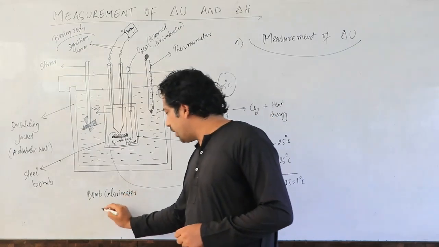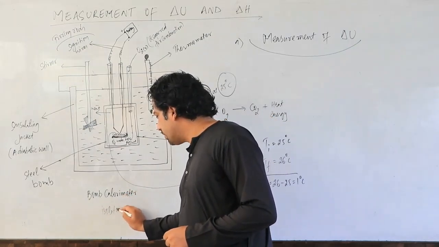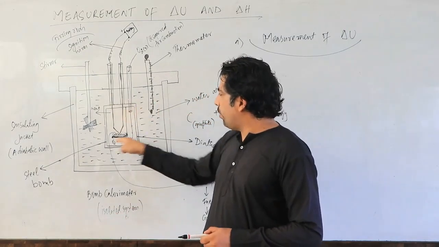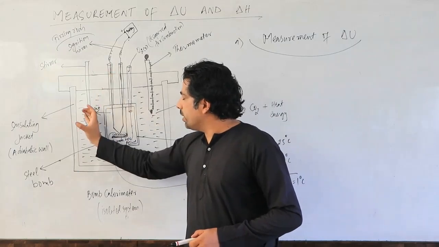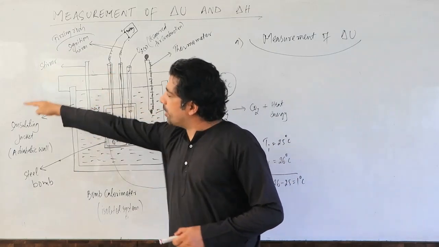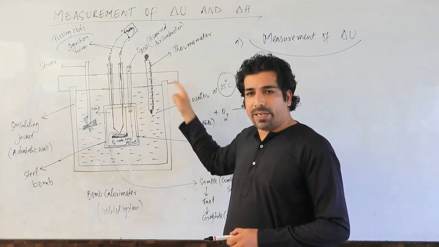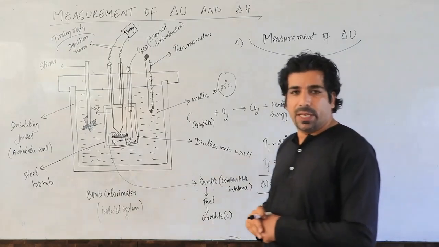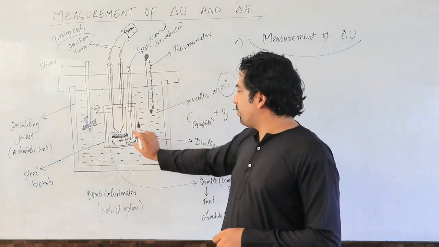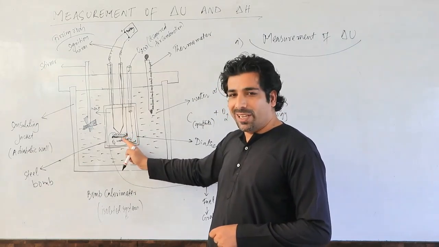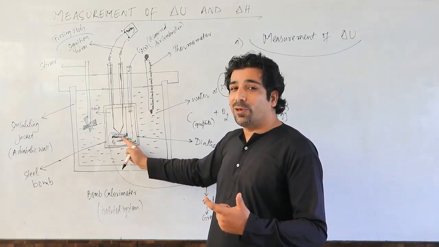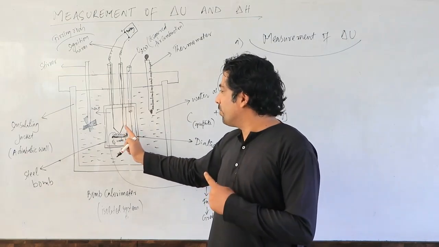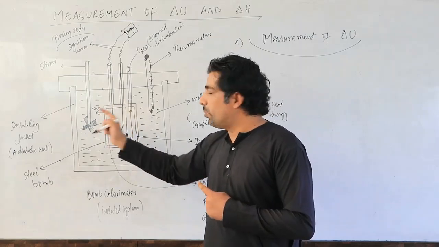And remember, this bomb calorimeter is basically an isolated system because no heat can come out. Heat can come out from the steel bomb into the water, but from the water, heat cannot go into the surroundings because these walls are adiabatic, my dear friends. So what is my point here? There is a change in temperature here. During this reaction, the heat energy was lost, moving from the steel bomb into the water.